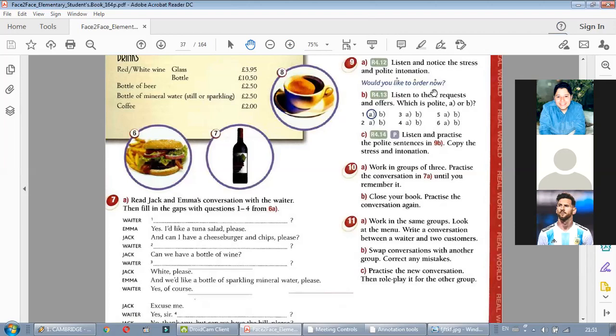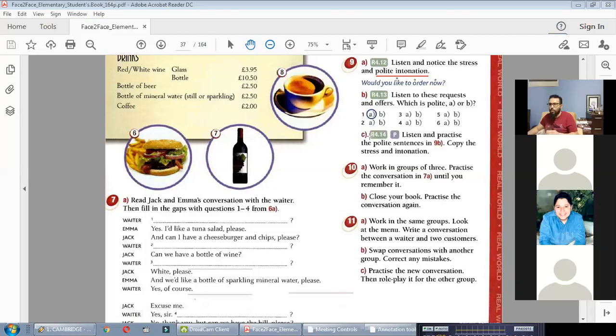In addition, there's another thing which we also talked about before, polite intonation. What do you think they mean when we say polite intonation? And is it important or not important? Important. I think it's important. Okay, why is it important?